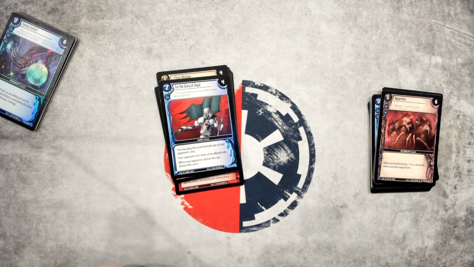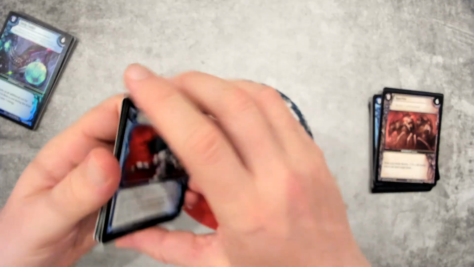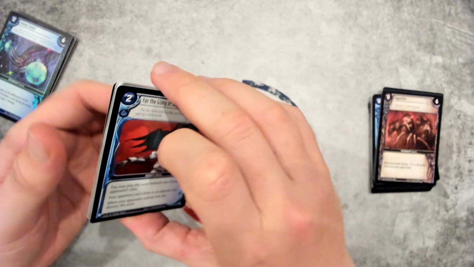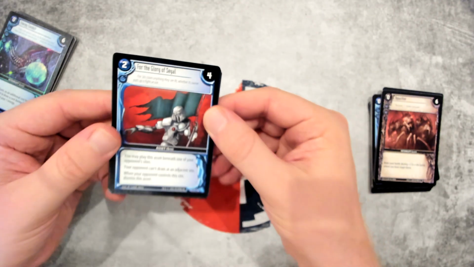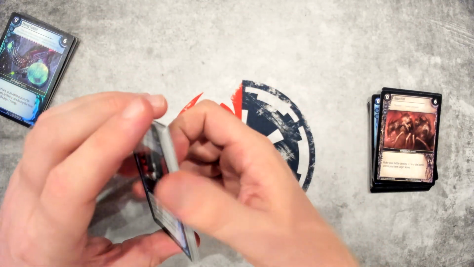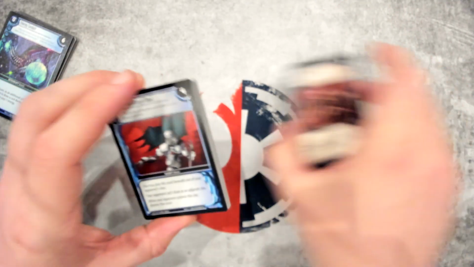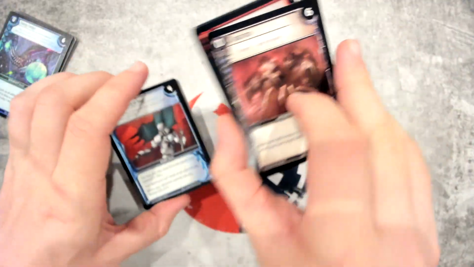At least in the base set, there's not a ton that is different from what one would have remembered from playing Star Wars CCG. We've been playing a lot of Star Wars CCG lately, so a lot of these cards are very similar to other cards that exist in that game, especially the later cards. I'm like, oh, that's exactly like this card from Star Wars. So this is our stack of rares.